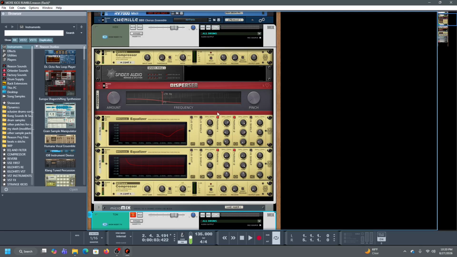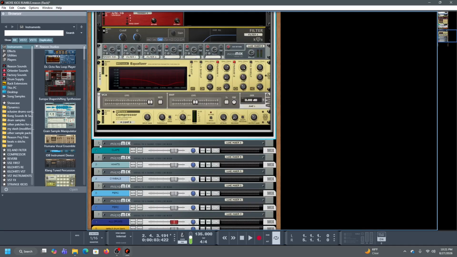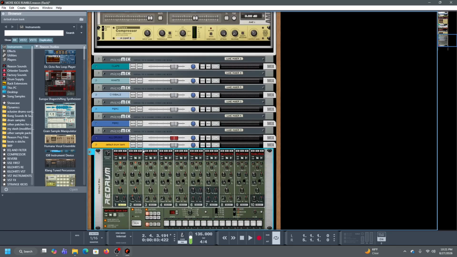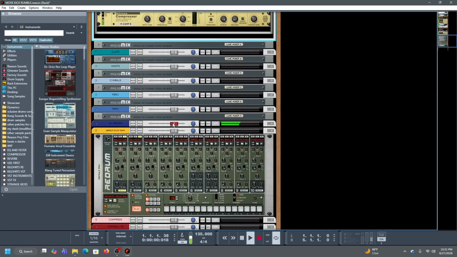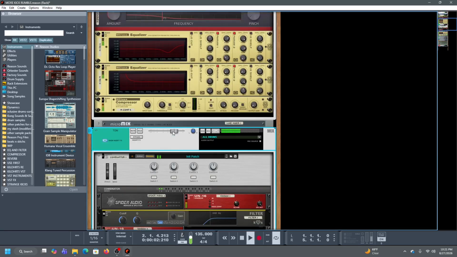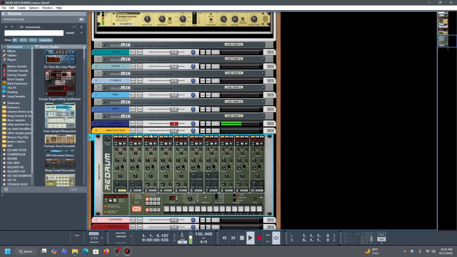So the kick drum is not being used to make the rumble. Instead, I'm using a completely different sound. So this is the sound I'm using.